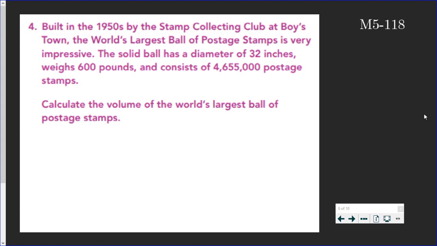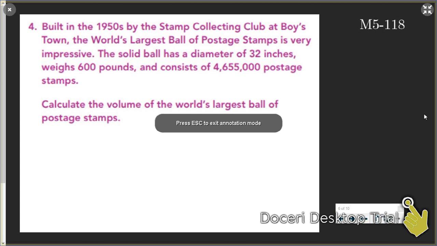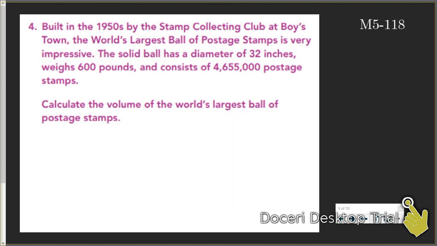But the tricky part here is there's a whole lot of information above. And if you choose the wrong thing to plug in to the formula, you're not going to get the correct volume, okay? So as you're reading through here, that first sentence, you probably noticed that I didn't pause at all and have you guys read. Well, that's because that whole first sentence, while it might be some details, is not any important details that we need to know. None of that is going to help us solve the problem, because the problem just wants us to calculate the volume.